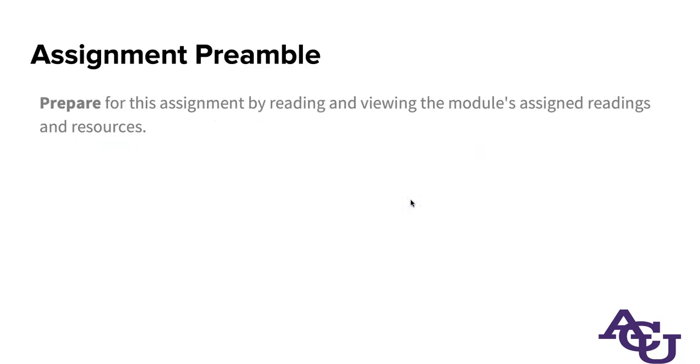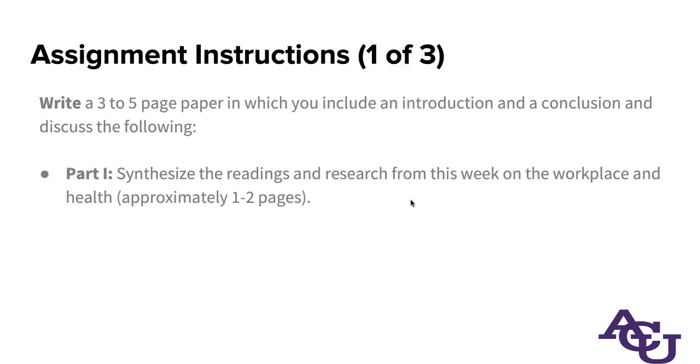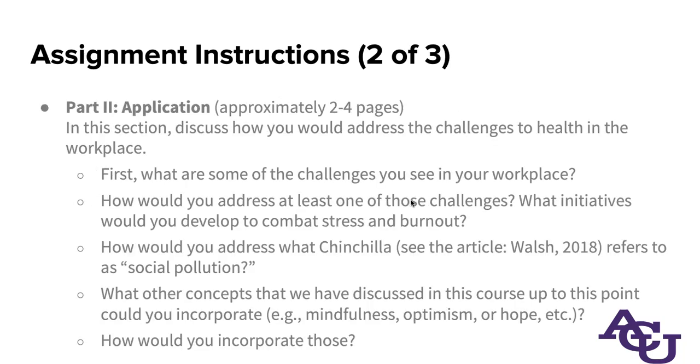And it starts with a preamble telling you to read and view the resources assigned for the week. And then we move into the main instructions. So you're writing a 3 to 5 page paper. It's 3 to 5 pages, not counting the cover page, not counting the references. Where you're supposed to first synthesize the readings and research from the week, so over 1 or 2 pages, and of course introduce the paper.